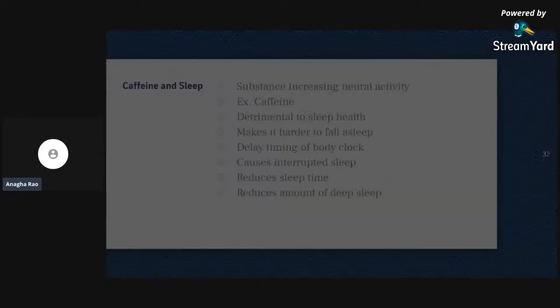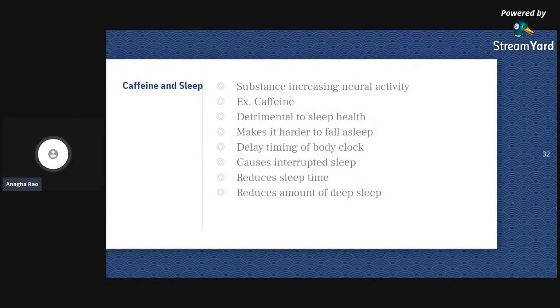There are many factors, and one example is caffeine and other stimulants. A stimulant is a substance that can increase neural activity in the brain, for example, caffeine. It can make it harder for you to fall asleep because as it increases activity in the brain, our brain can't sleep with so much activity. We're only able to sleep when our brain is calm and not so many thoughts are running through our mind.